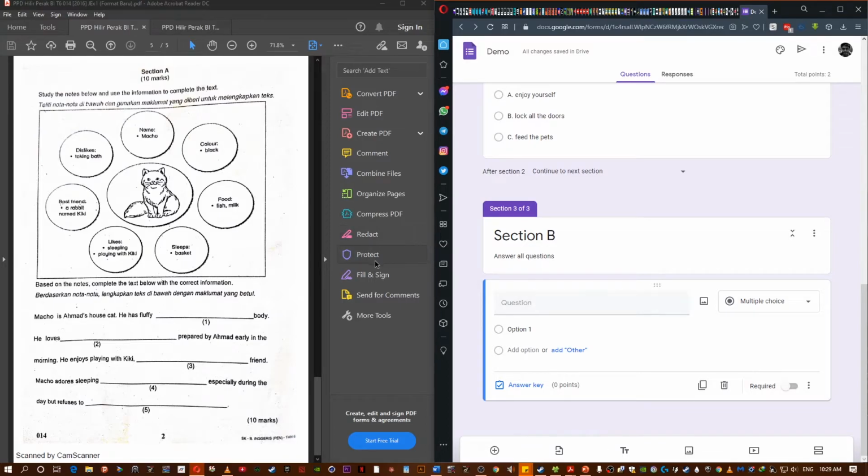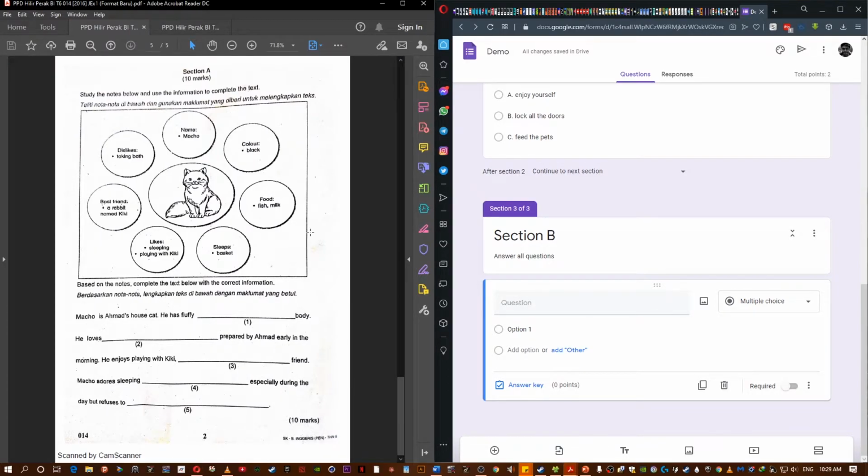Let's say you do not have it in PDF format, but you have it in Word. If you have the picture of the question in Word and you want to transfer it as a picture so that you can upload it here, what you do is copy the whole thing into PowerPoint, and then save it as a picture. Then you can upload the picture here.